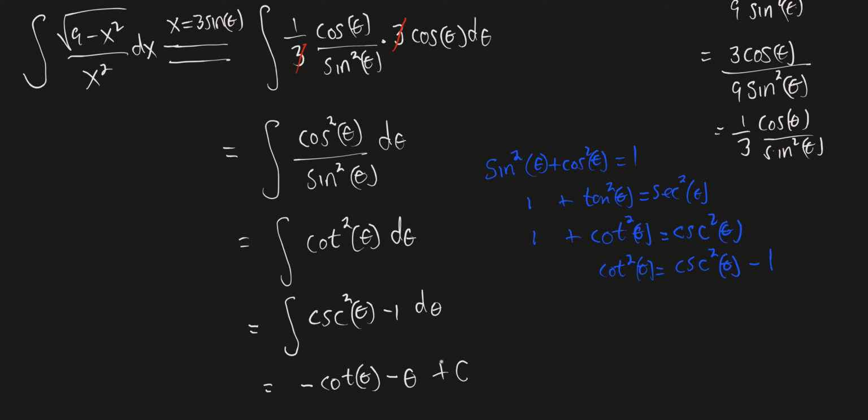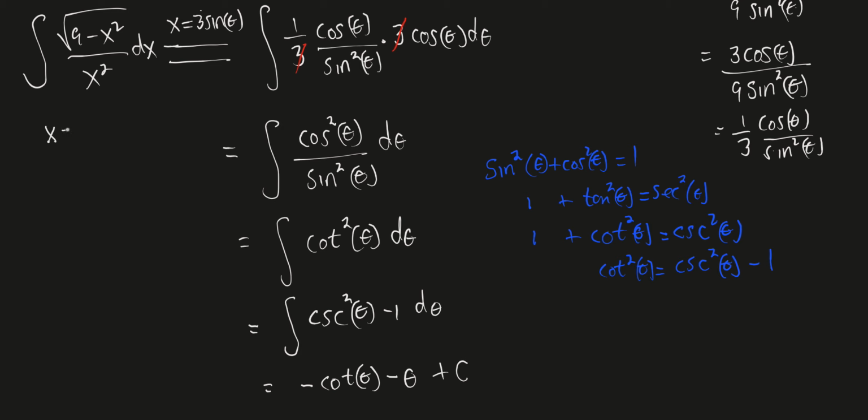All right? Okay, we're not done yet. We're not done until we get the integral in terms of x. How do we do that? Using the same equation here, we're going to draw a triangle and figure out what cotangent theta is based on that triangle. And also that equation will let us solve for theta in terms of x. So let's rewrite that equation.